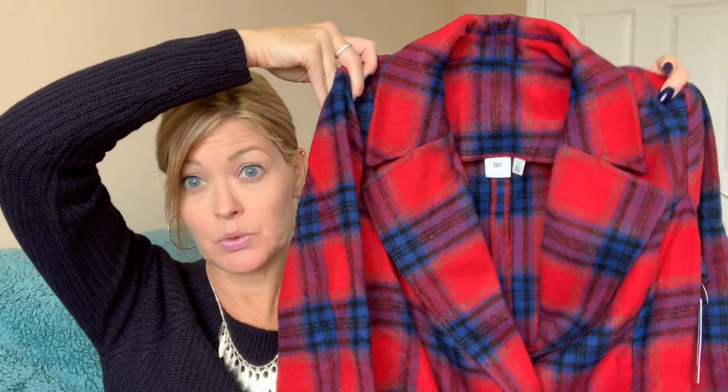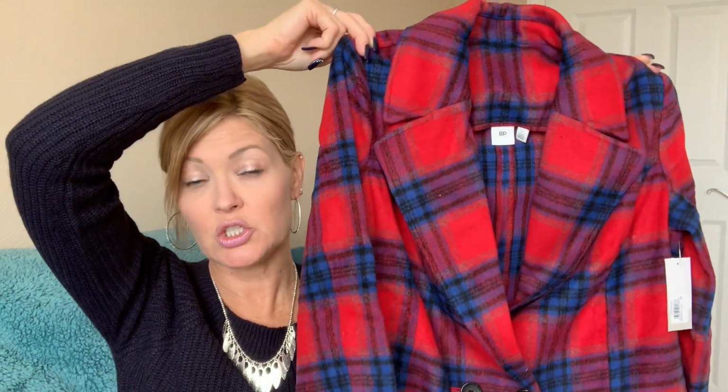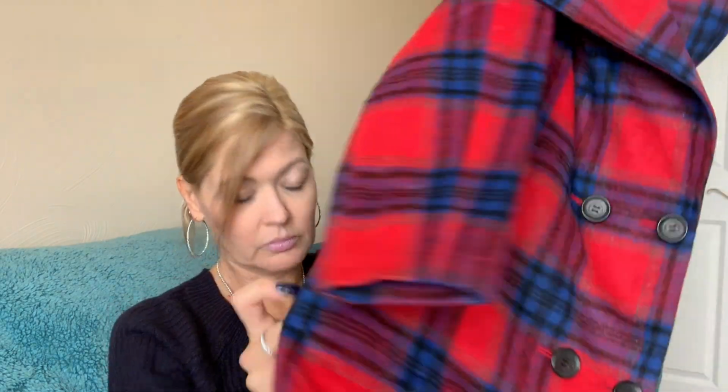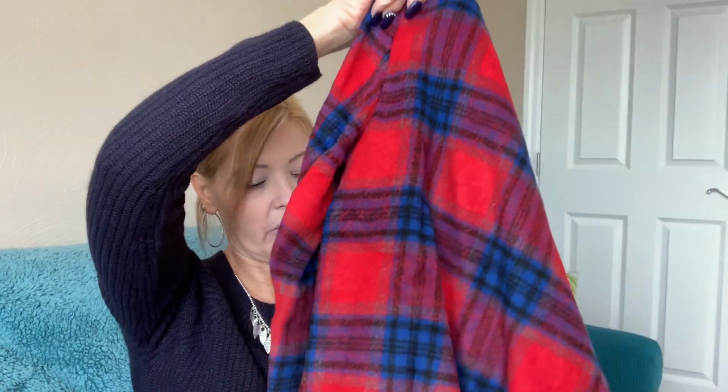I'm picturing all black, you know, maybe black leggings, black sweater, and black boots. Put this on, and what a cute outfit, right? But you could also do jeans and a t-shirt and be just as cute. So it is long. It is a long coat. And it does have the pleat in the back. So I'm excited to see what this one looks like. It looks very pretty in the picture. So let's see how I did, and I will be right back.